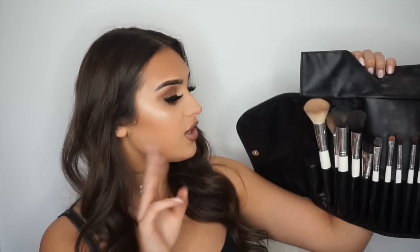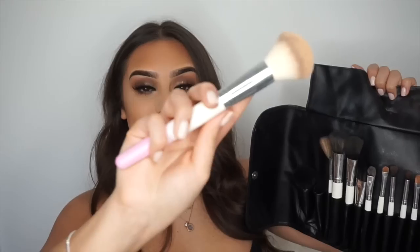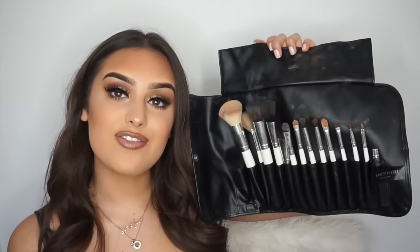So they come in 3 different colours. They come in the brown, which I have got a brown one somewhere. The brown ones look like this. These were the first original ones that they came out with. Now they do black, and then also my favourite, look, they're pink and white. How insane is that? So these are definitely my favourites.